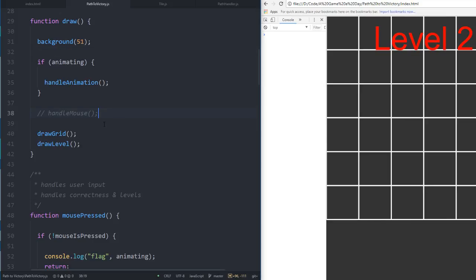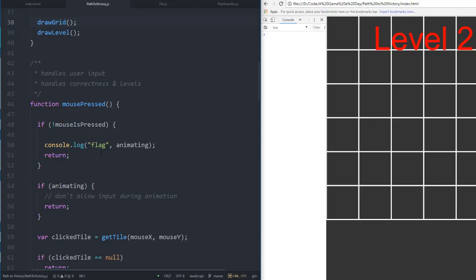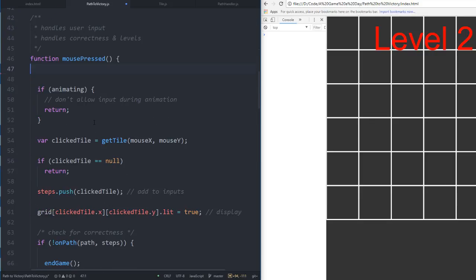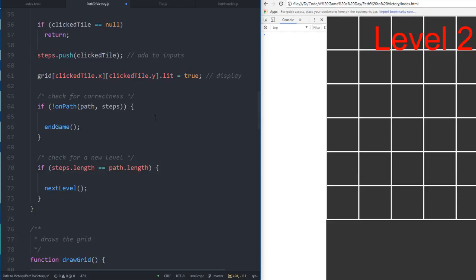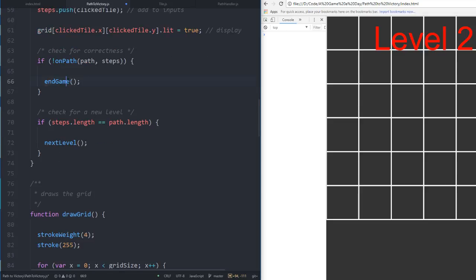I'm gonna keep it like this. We're just going to make variables. If mouse is pressed, we don't have to worry about that. Animating, that's fine. Get clicked tile. Now what we're gonna do is end game.